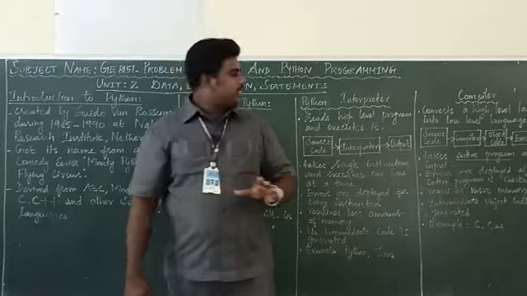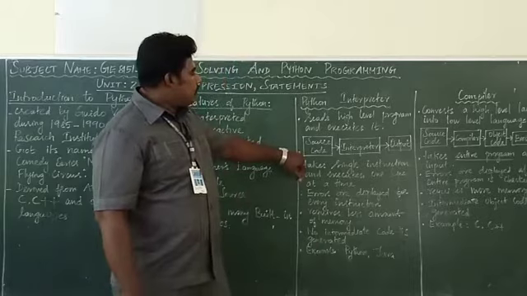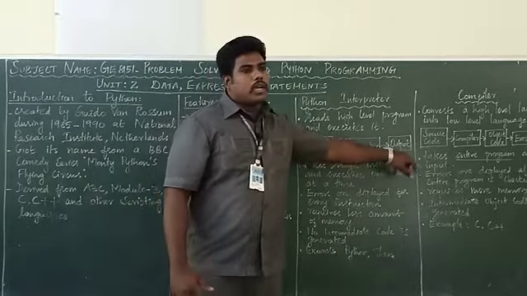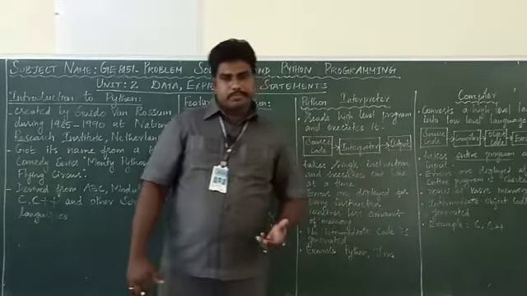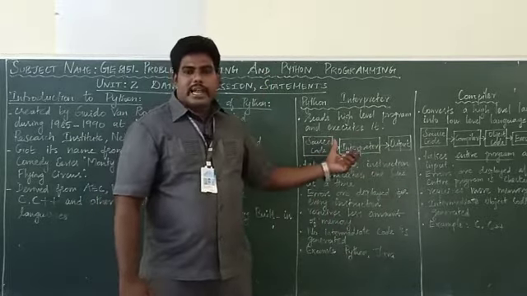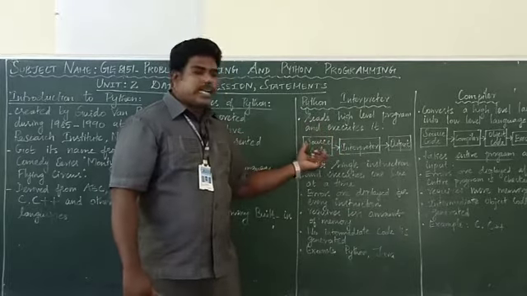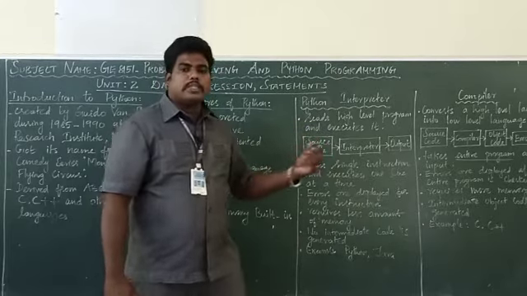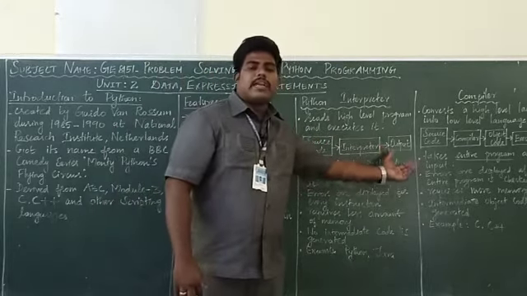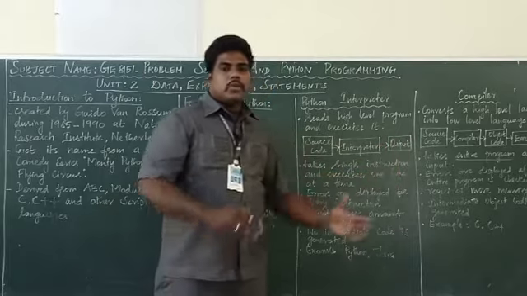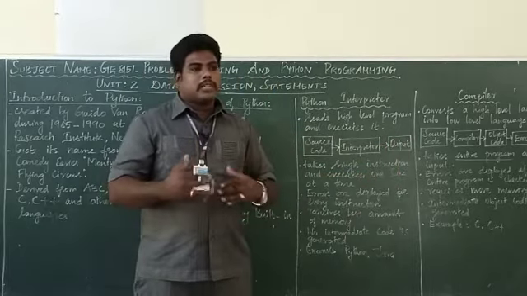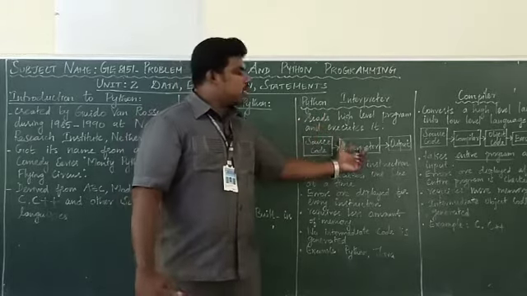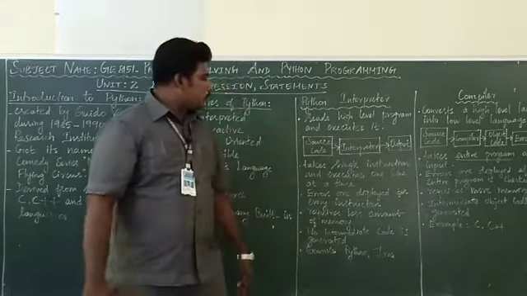The only difference here is, see here, first source code. Source code is the high level language. Then here interpreter, here output. What is interpreter? Interpreter is nothing but a translator. It directly translates the high level English code into machine level code, zeros and ones, and we will get the output. Okay. So once you execute the statement, in the background itself, it translates the source code into machine level code. At last you will get the outputs.